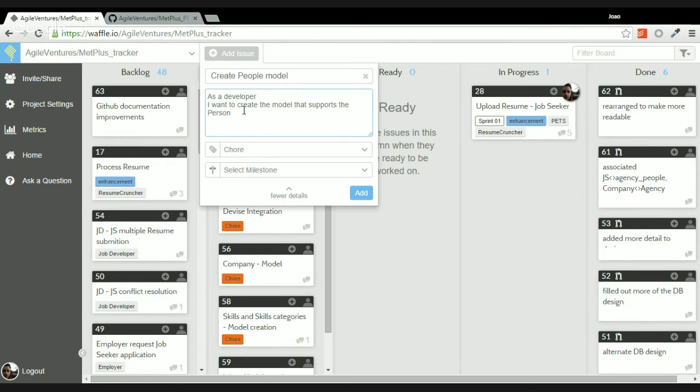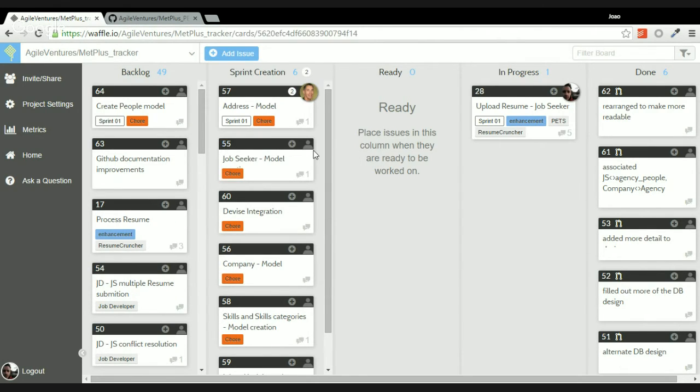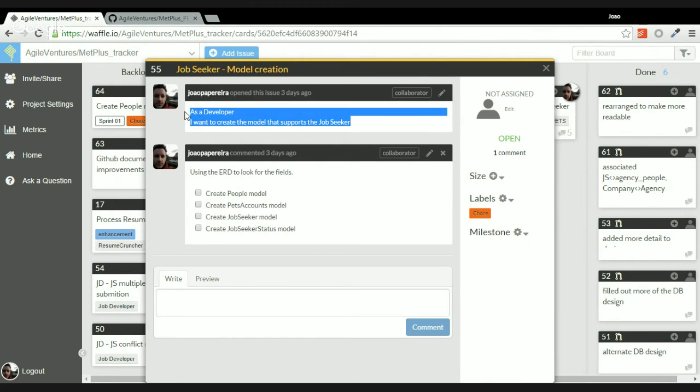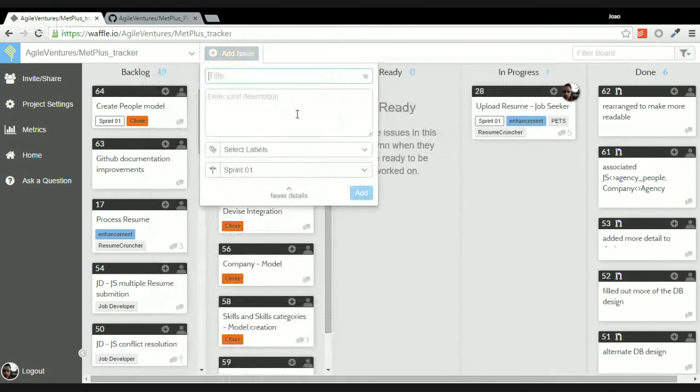I got you. And create a model that supports the person side of the system. Now the other one, same thing for user: support the user account on that system.